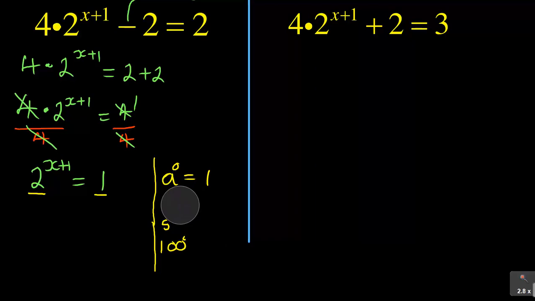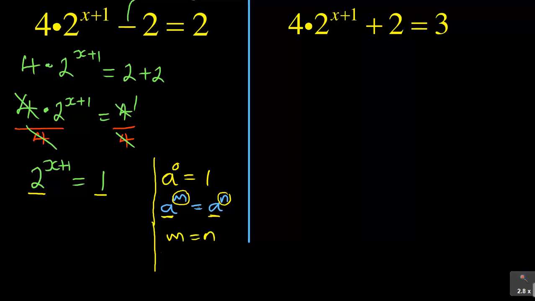The second important law that I want to introduce for you in exponential equations is, if you are given a to the exponent m is equal to a to the exponent n. So I want you to take note of this law. It says when the base is equal to the base, the left-hand side base, which is a, is equal to the right-hand side base, you equate the exponents. So these are the exponents and those are the exponents. Therefore, you can say m is equal to n, provided the bases are the same.